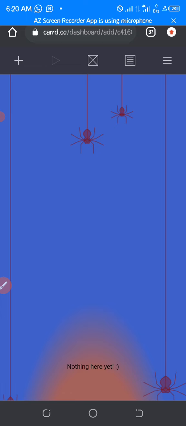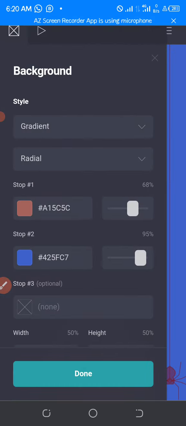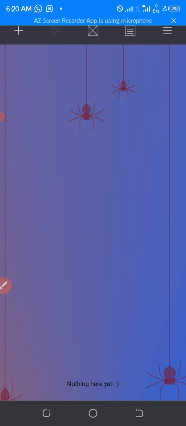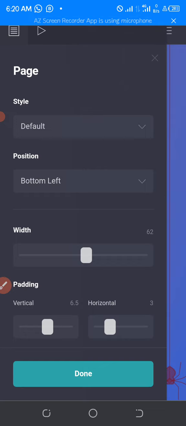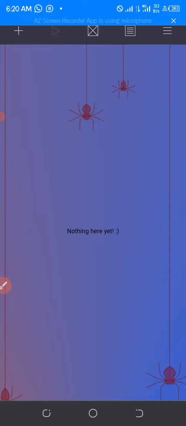You see the backgrounds, the spider has changed. So just design your background. This is to give you knowledge about it.